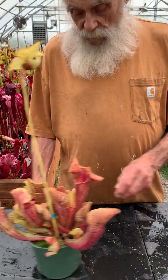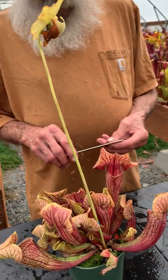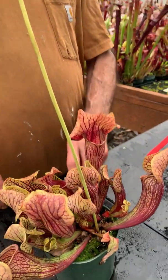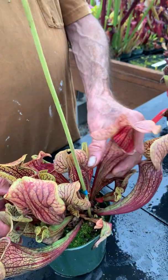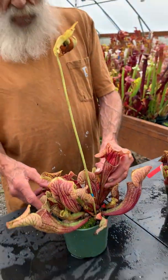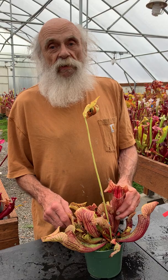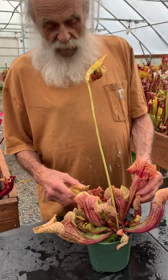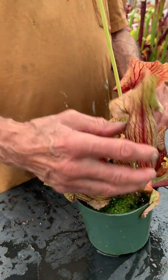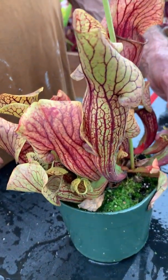For the last one in this cycle, we've got an Oreo number three times Perpmontana. Now because it's got Oreo in it, it's senescing faster than the others. This is going to be true any time we use Oreo in a cross — they're going to senesce faster. But it has its glory moments early in the year when it's just wonderful, and it's still holding up pretty well now.